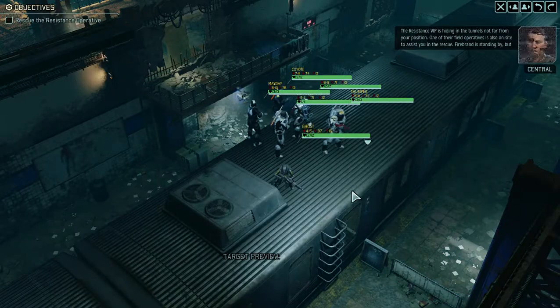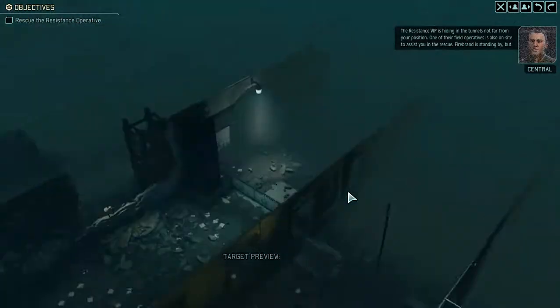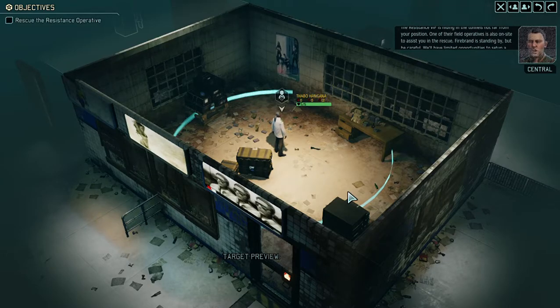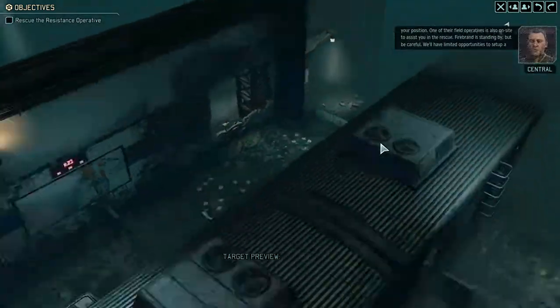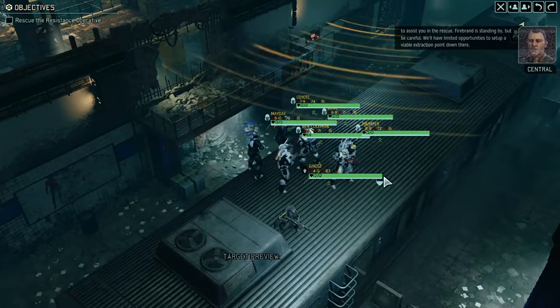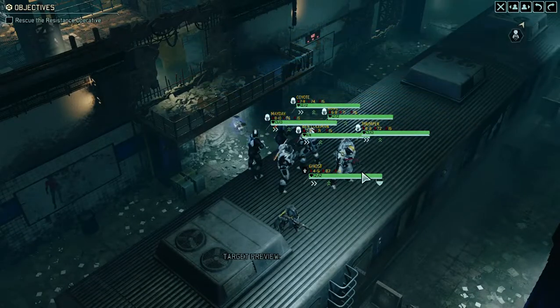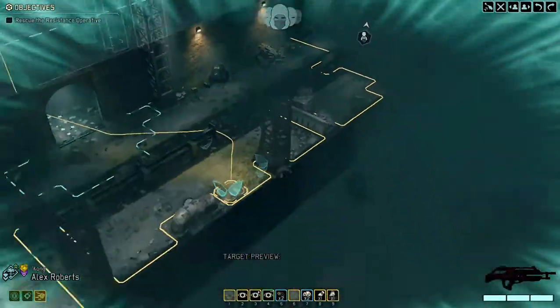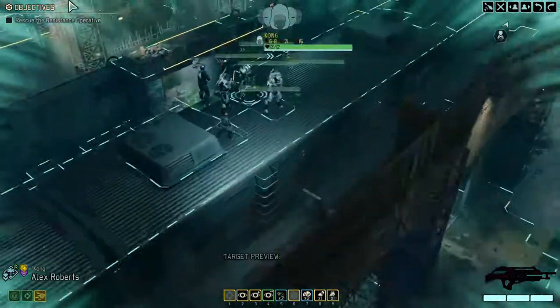The Resistance VIP is hiding in the tunnels not far from your position. One of their field operatives is also on site to assist you in the rescue. Okay, that Firebrand is standing by, but be careful. We'll have limited opportunities to set up a viable extraction point down there. So yeah, this is more of an extract everyone mission, and we don't know whether the assassin chosen will appear yet.